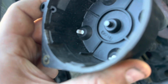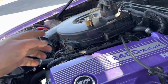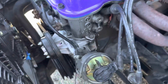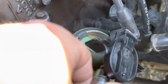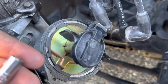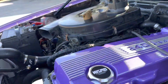It's not too bad in here, but like I said, whatever made that all mucky in there is pretty strange to me. But regardless, we have our new cap here. Before that, we're going to also add in our new button, which is just down here. Looks like it could be an 8 or 10 mil. It's really hard to tell from right here. We're gonna try a 10 first. No, it's too big. It is definitely gonna be an 8 millimeter. Yep, right on there. Just unscrew this, and then we're gonna salvage the screw for the new one.